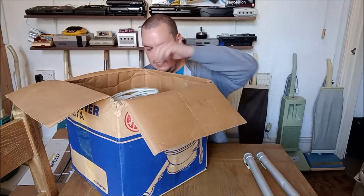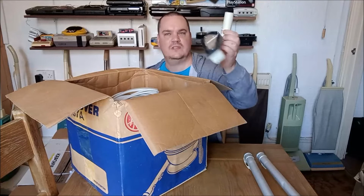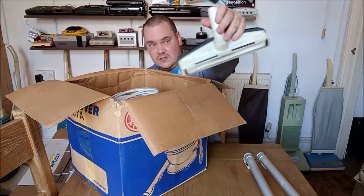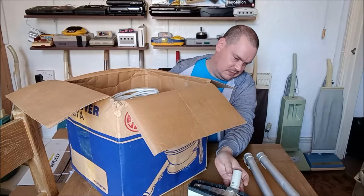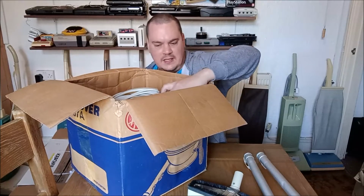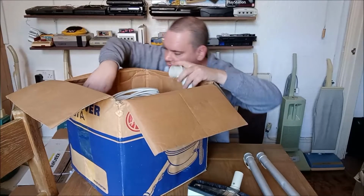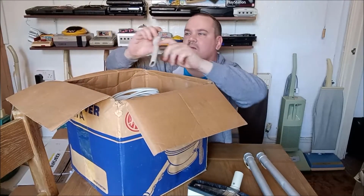Now, judging by what I saw on the eBay listing, this machine has not had a great deal of use. There's the flip over floor tool. And as you can see, it's looking quite nice. That is looking pretty good. I've seen them in a lot worse shape than that, I will say. Let's pop that there. He's put the hose in, the hose is plugged in the machine. I'll get that out. Okay, right, hang on, I can grab the crevice tool. Hey, one crevice tool.